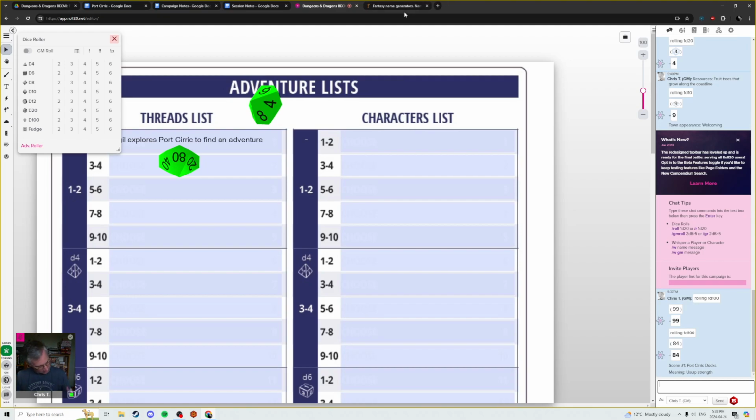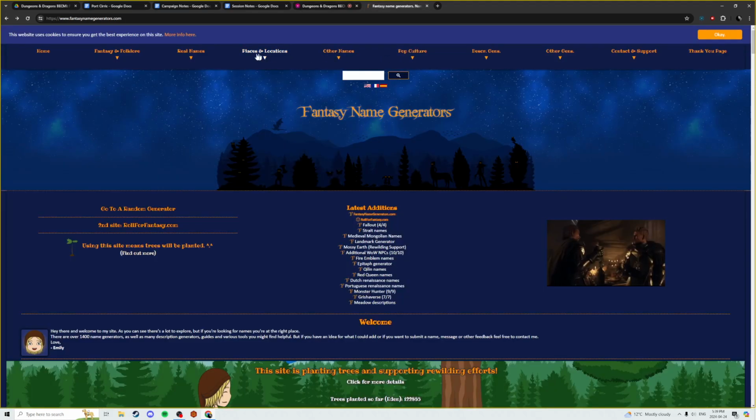Yeah, so as they're, the seas are relatively calm. I'm not rolling for weather or anything right now. The seas are relatively calm as Port Cirric and the mainland start to come into view of the ship. We need a ship name. Let's get a ship name. Can I have a ship name?